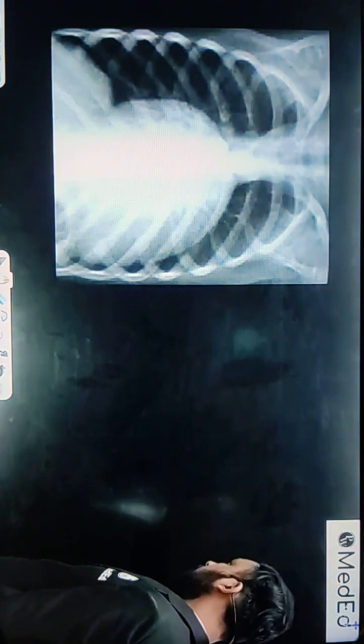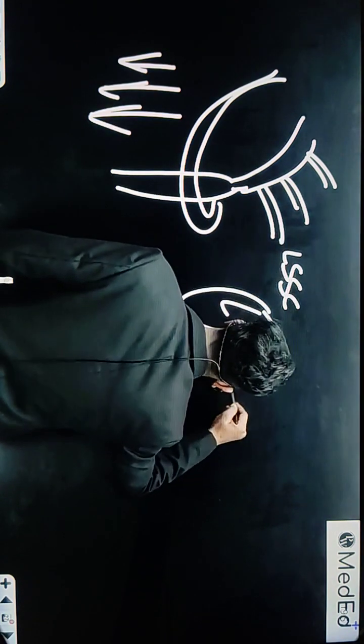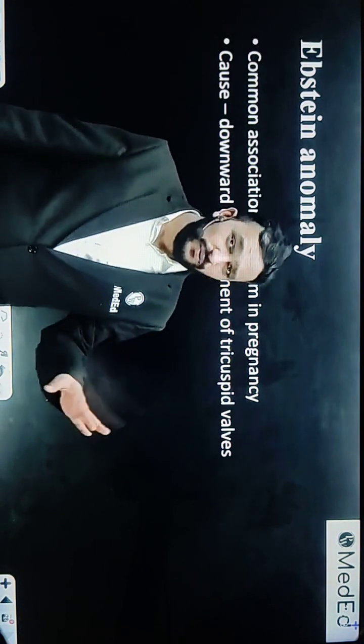Now what happens? There is one more case we need to understand. If this coarctation of aorta is developing after the origin of the left subclavian artery, but there is an anomalous right subclavian artery. Okay? So there is an anomalous right subclavian artery. So in that case, what is going to happen? This anomalous right subclavian artery is going to have decreased blood supply. So in that case, rib notching will be present only on the left side. Okay? So just think about these conditions before going to bed.